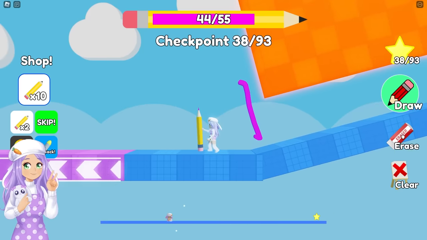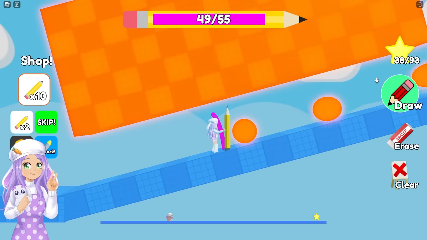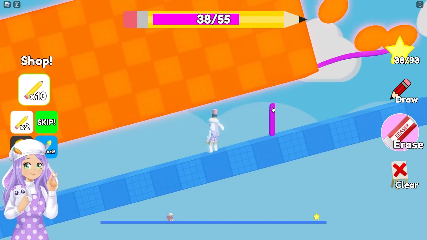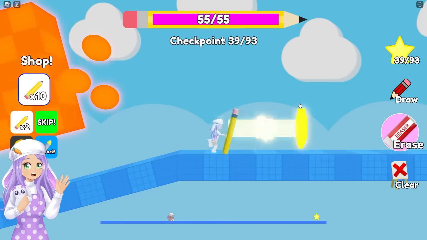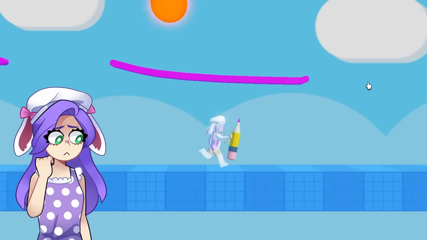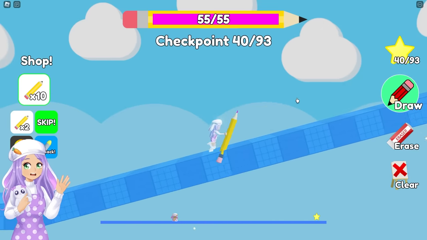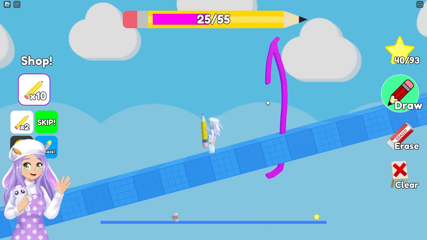Whoa. Okay, we're good right here. Just need to make my way up. There we go. Now they should be trapped in there. Awesome! I just realized it says that there's 93 stages. Oh my goodness. We'll see how far we're gonna get today. I don't know, maybe we will do on 93. We're already on 40! Oh my goodness!